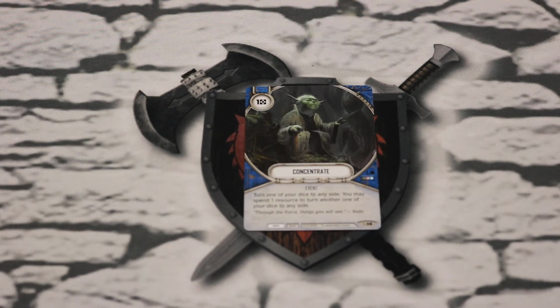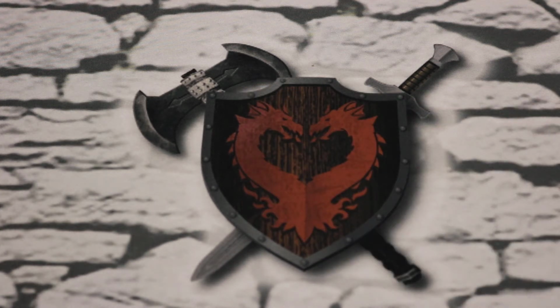I like it. I think one of the big things is just surprise. A lot of times your opponent will have that focus die showing, you know exactly what they're going to be doing with it. But when they hit you with a Concentrate out of nowhere, didn't expect it, that's big. Oh, yeah. Cool. All right. And let's move over to some of the neutral cards from the set.